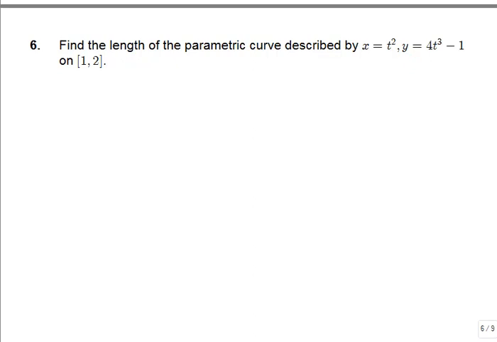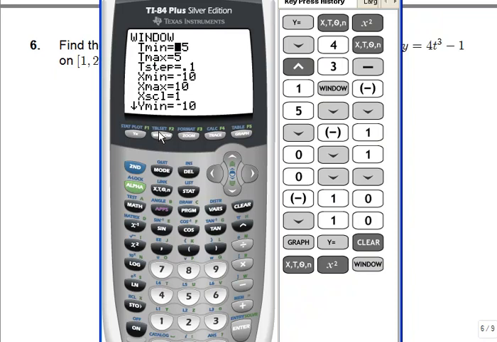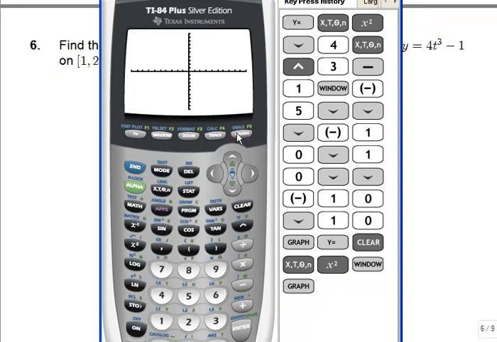So if I pull up the calculator, in my x1 I'm just typing in t squared, in my y1 I'm typing in 4t cubed minus 1. For my window, I'm just going to let my t's range from -5 to 5 with a t step of 0.1, and I'm going to let my x's range from -10 to 10, and my y's range from -10 to 10. So if we graph this, you see this shape here. Looking at the orientation, it starts down and goes up to this little cusp, and then it arcs up from there.